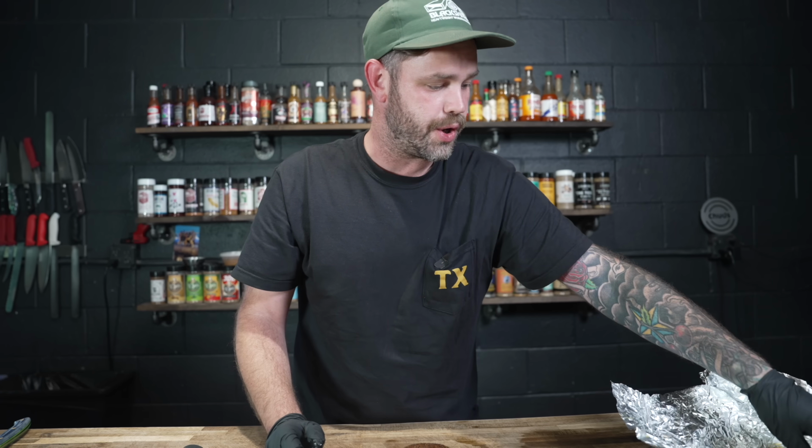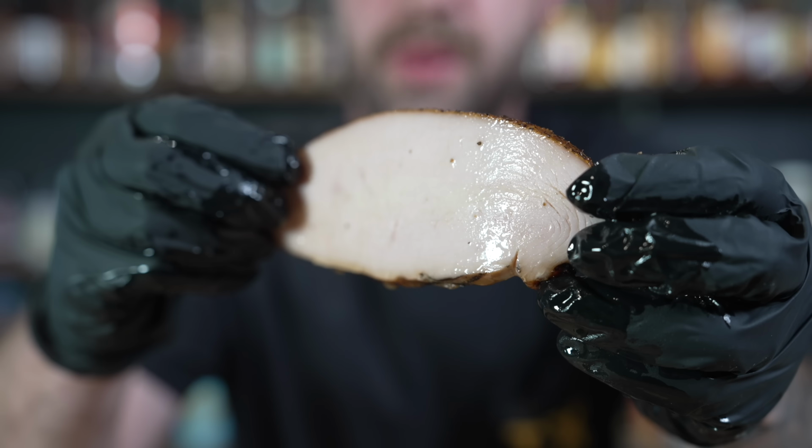Dip it in this butter. That is an indulgent bite right there. Look at that, put that on a tray. You can try some.